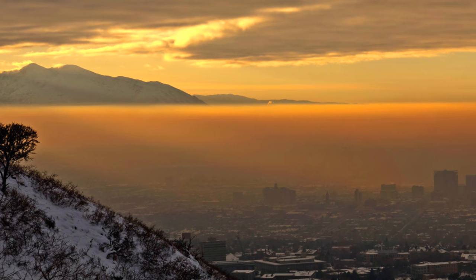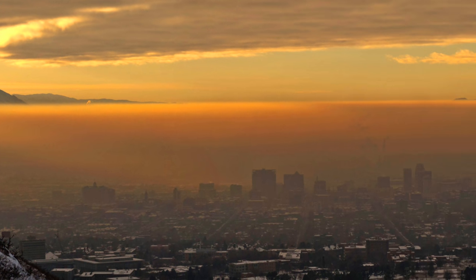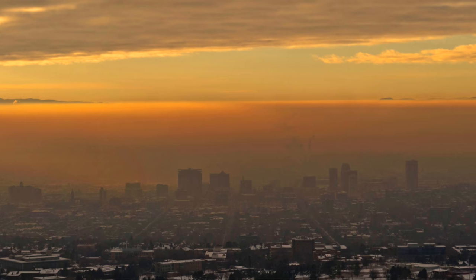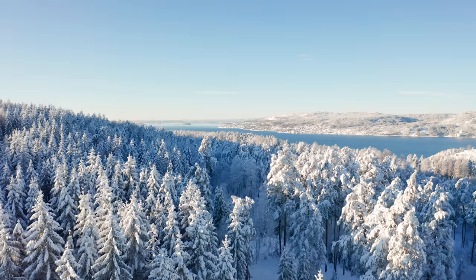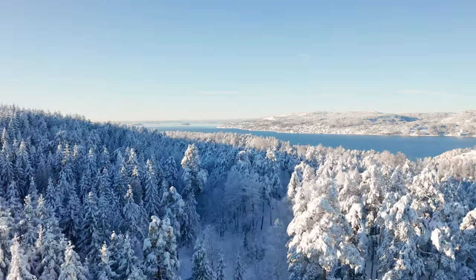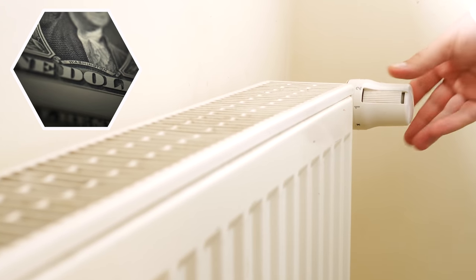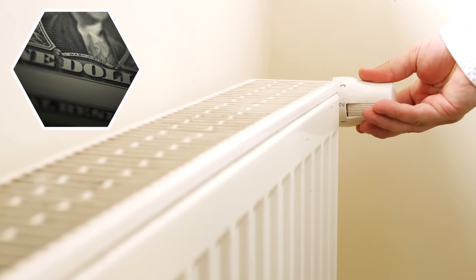Another potential flaw in reflective paint came via observations from air quality scientist Scott Epstein, who observed that wintertime air pollution in rural Utah was worse in the summertime, due in part because the white snow actually reflects UV light back into the atmosphere. This then triggers a chemical reaction that forms smog and pollutants such as black carbon, which contributes to the heating of our atmosphere. Then there's a more practical drawback: in winter, any stray sunlight that might have warmed your house is now reflected away, which could potentially lead to higher heating costs, especially on cold days with good sunshine.